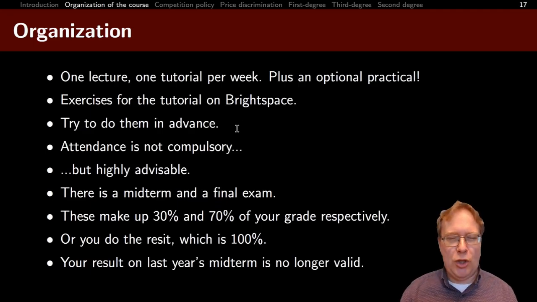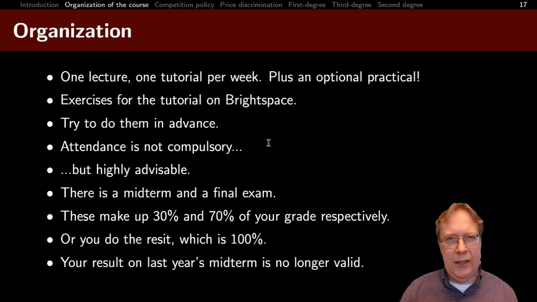If you just watch us solve the solution on the blackboard, then quite frankly, you won't learn that much since, well, it will all look very easy, but at the exam, there's no one to show you how to do it, so you will have to do it yourself. That also implies that it's a really good idea to try to do the exercises in advance. And since practicing is so important, we will try something new this year, which will be that after the tutorial, we allow you to practice even more in an optional practical, but more on that later.